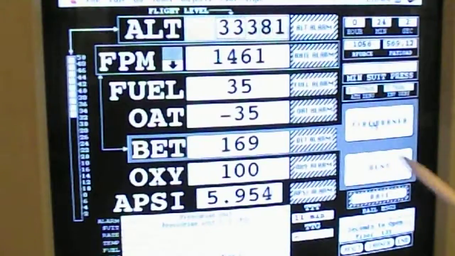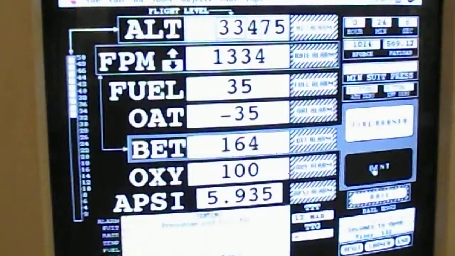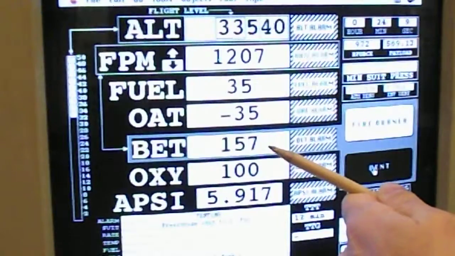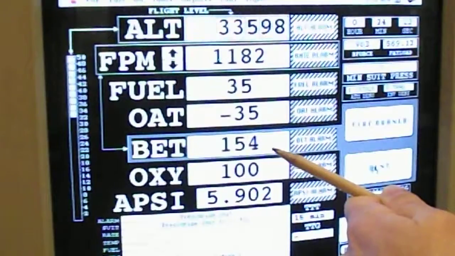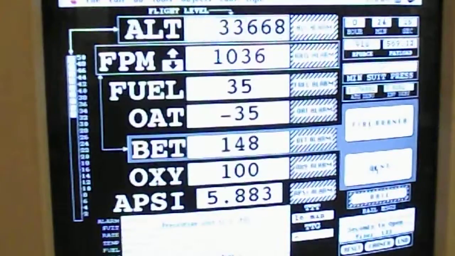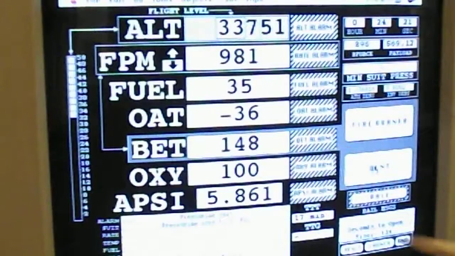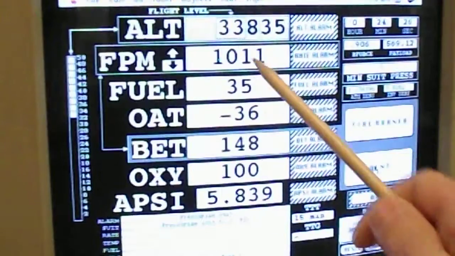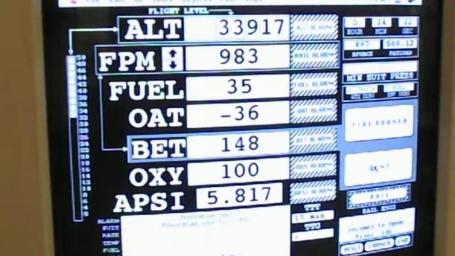I need to reduce that. One way to do it is to vent, and down here I can vent gas from the balloon. That alarm is going to keep ringing until my envelope temperature comes down below what I've set as the highest, which is 150. We're at 154, dropping down, 151, 148. We're below the maximum operating temperature, and we're in good shape. The balloon envelope temperature alarm has turned off. 33,000 feet now, 33.8, so flight level 338, which is 33,800 feet. Flight level 338 in aviation terms.